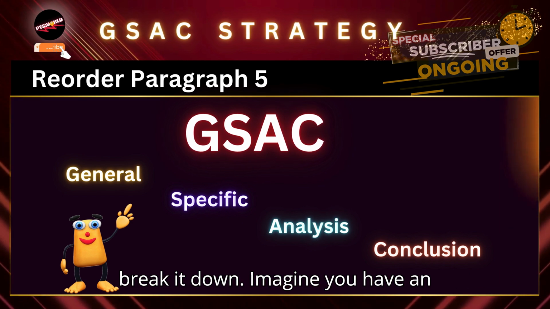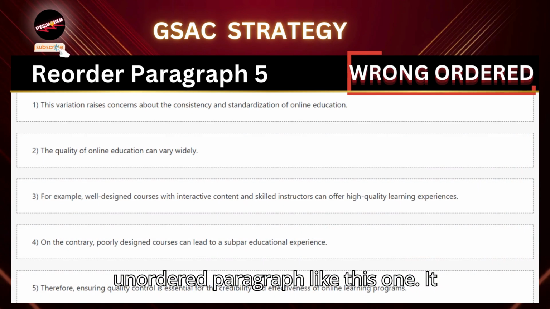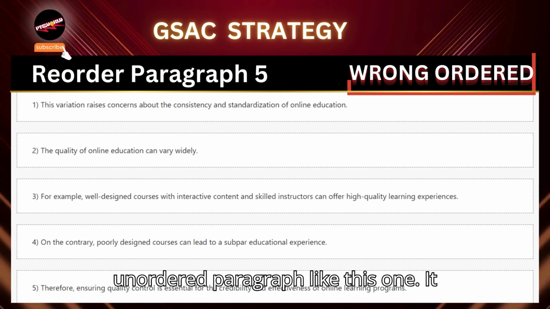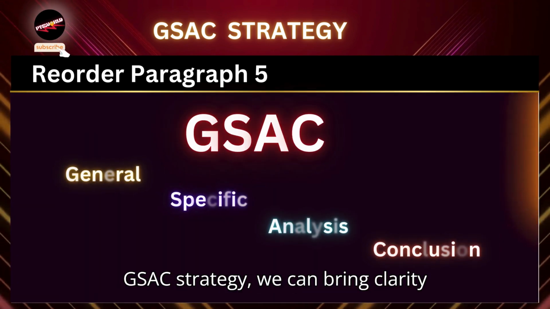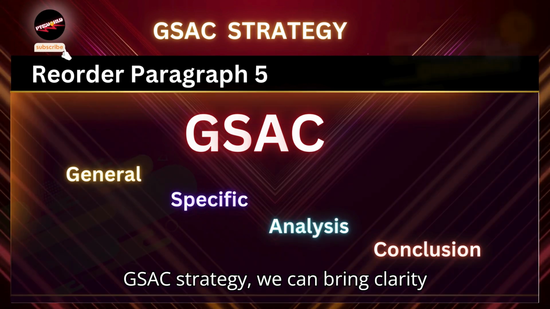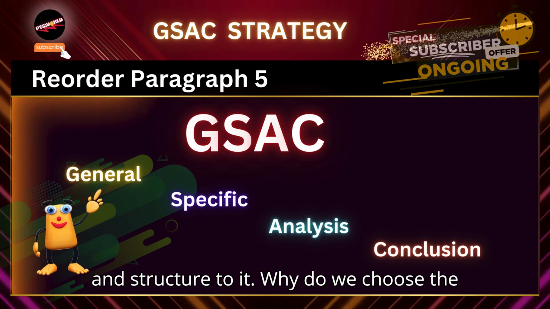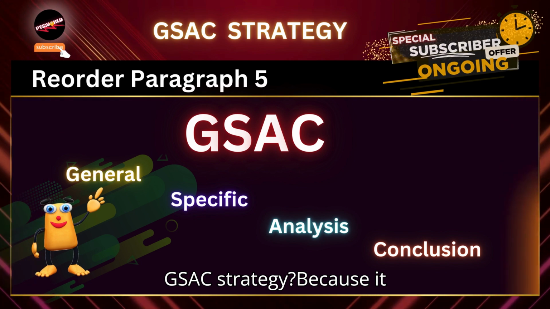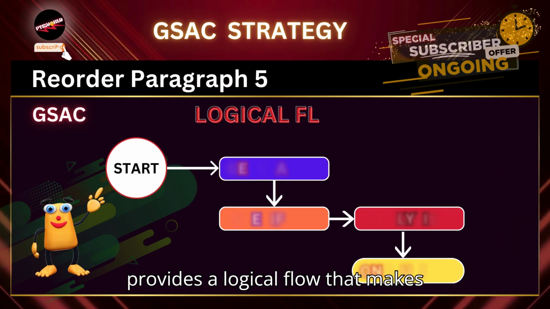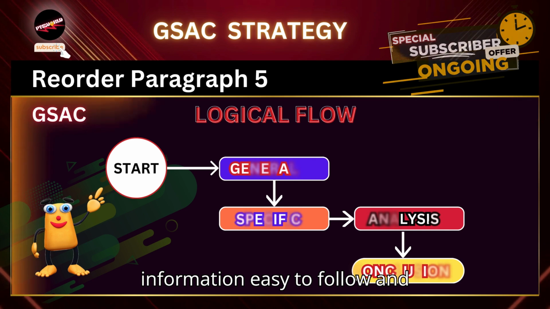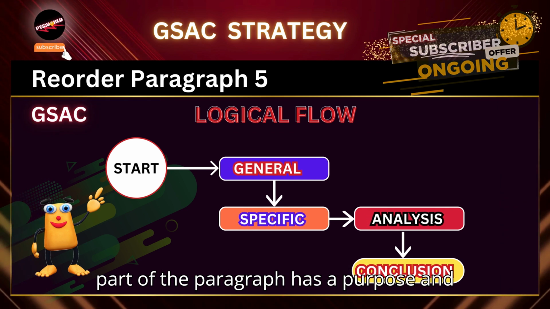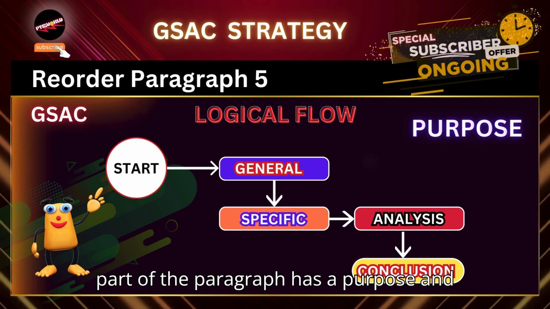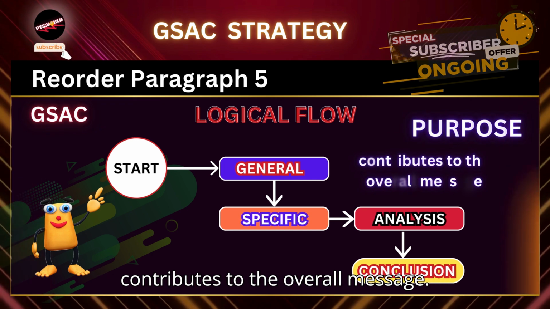Let's break it down. Imagine you have an unordered paragraph like this one. It can be confusing, right? But with the GSAC strategy, we can bring clarity and structure to it. Why do we choose the GSAC strategy? Because it provides a logical flow that makes information easy to follow and understand. It ensures that every part of the paragraph has a purpose and contributes to the overall message.